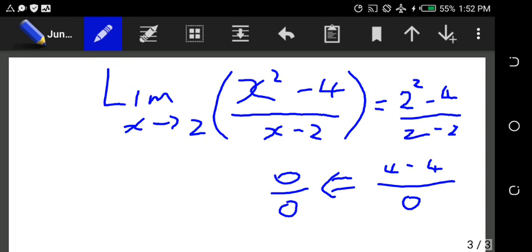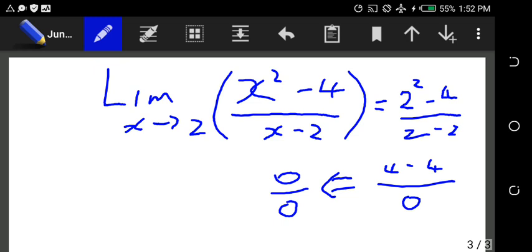Now you might think you have a solution here, 0 over 0, but when you punch 0 over 0 into your calculator, depending on the version of calculator you're using, you could get a math error. In some others, it will give you invalid syntax. So we run into a problem when we divide anything by 0. In mathematics, you can't divide anything by 0. When you divide something by 0, you get a math error, undefined value, syntax error, and all that. It means that we are having a problem here. We cannot take the limit of x as it approaches 2 in this given function.